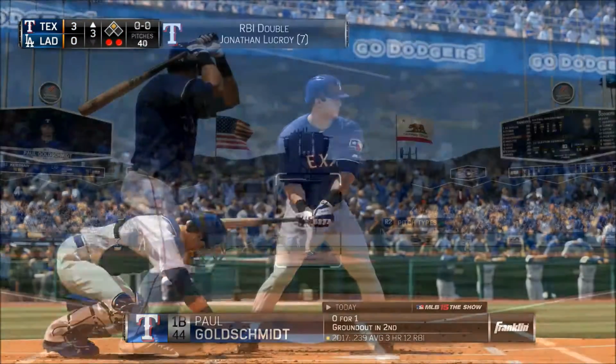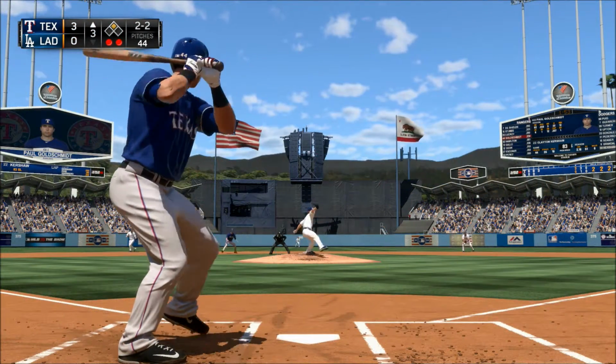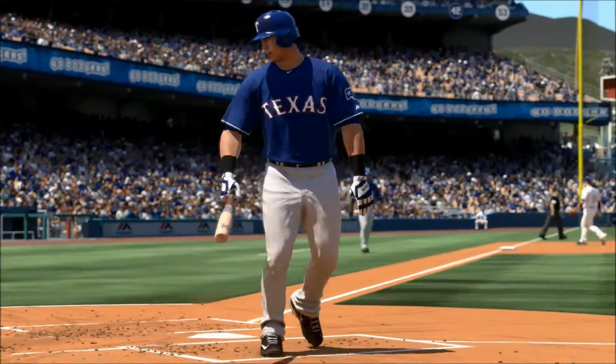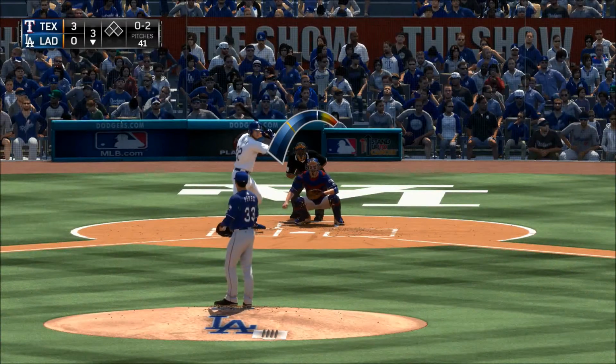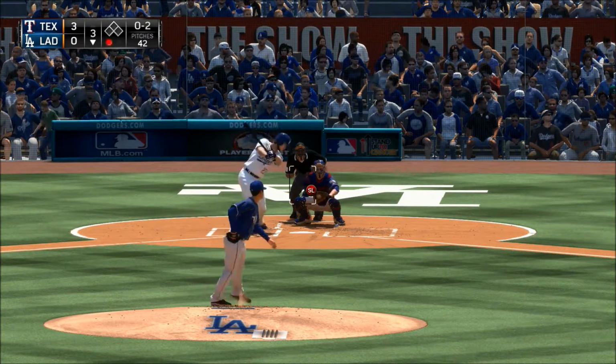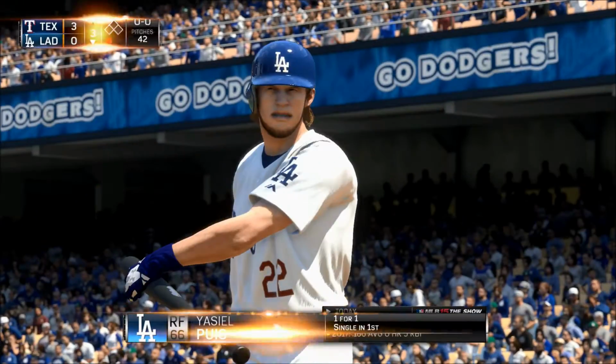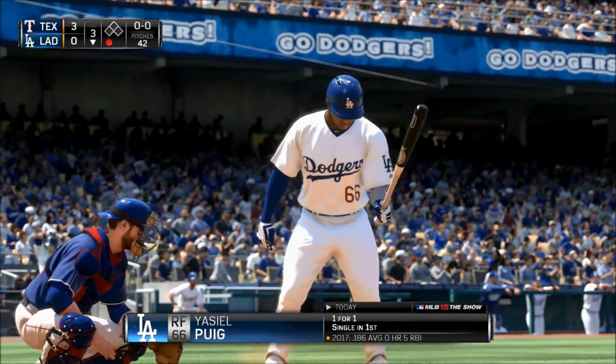Paul Goldschmidt is aiming a little too much, and that's not working for him. Now a check swing, but that's in there for strike 3 anyway, and the inning is over. Clayton, the pitch. Now a swing and a miss as he picks up another one. Make it 4 strikeouts already, and there's your first out.